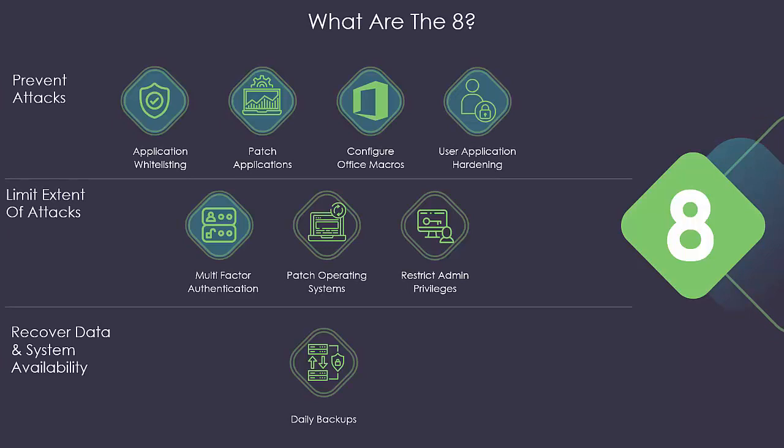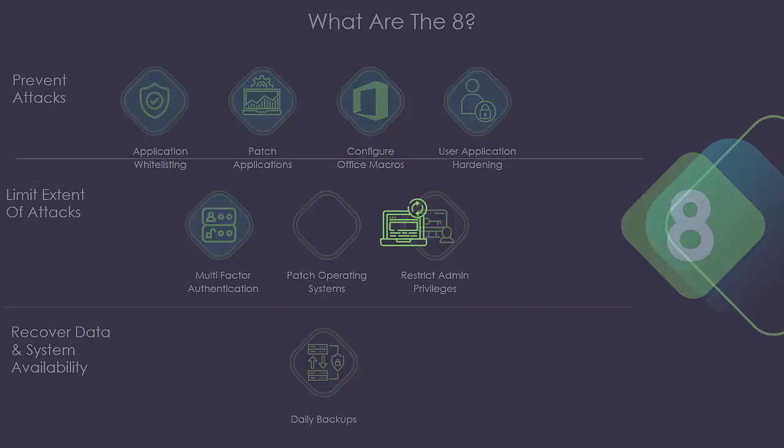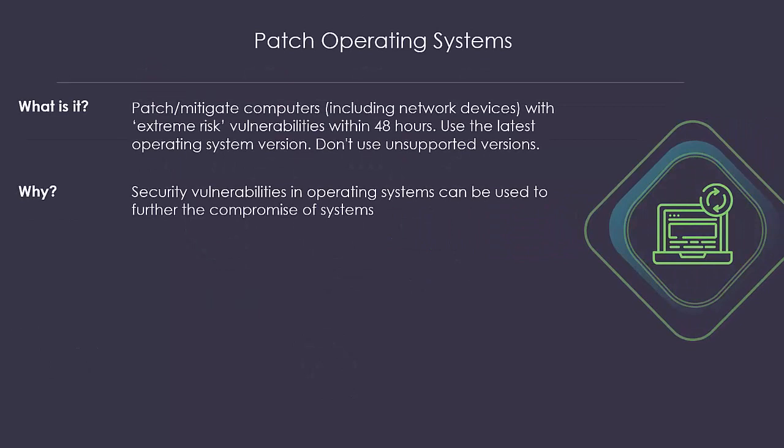Okay, so patching operating systems is next on my list. I look at this as two different topics: patching your operating systems and keeping up with life cycles. First, you need to patch your operating systems. This means applying the latest patches for Windows 10, Mac operating systems, and your servers and devices like iPhones. Similar to application patching, which we spoke about earlier, the same reasons why you need to patch for your operating systems apply here too. Now, as with everything IT, there's a bit of a complication with this one.